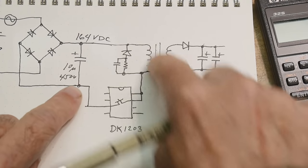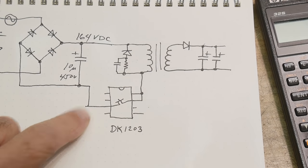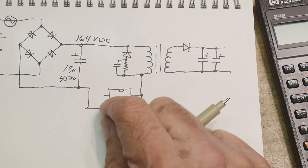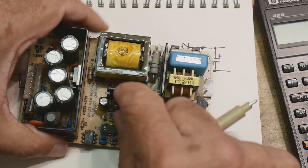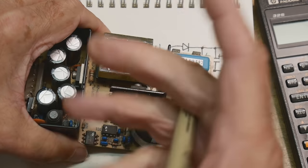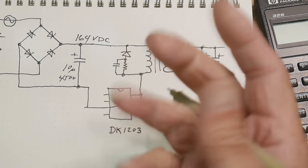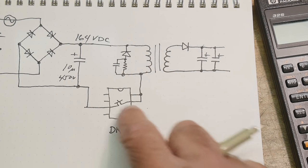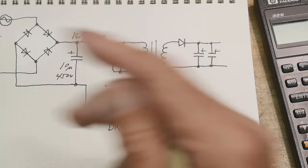This will be the circuit here, and it'll go tap, tap, tap, tap, tap. So this will be doing the tapping, this built-in FET, okay? Now some power supplies, like these big beefy ones, they'll have external power transistors because they're really, really big and they need to be big. But this one is good enough for 1 or 2 amps, and so it's built into the IC, but it has that transistor in there, okay?